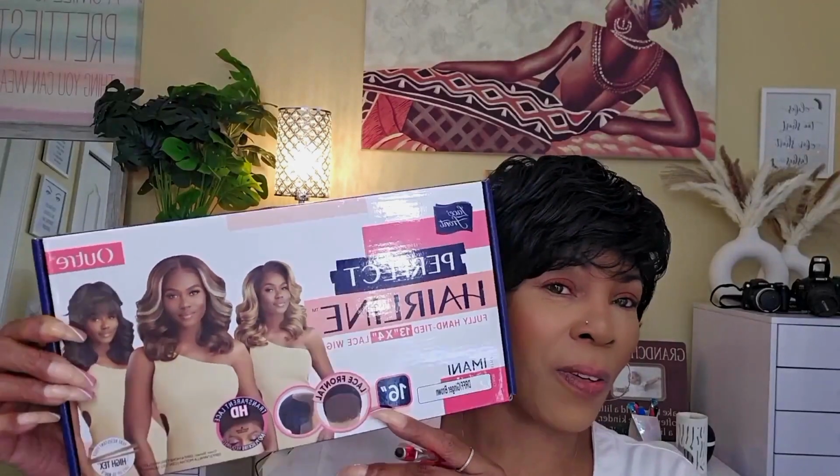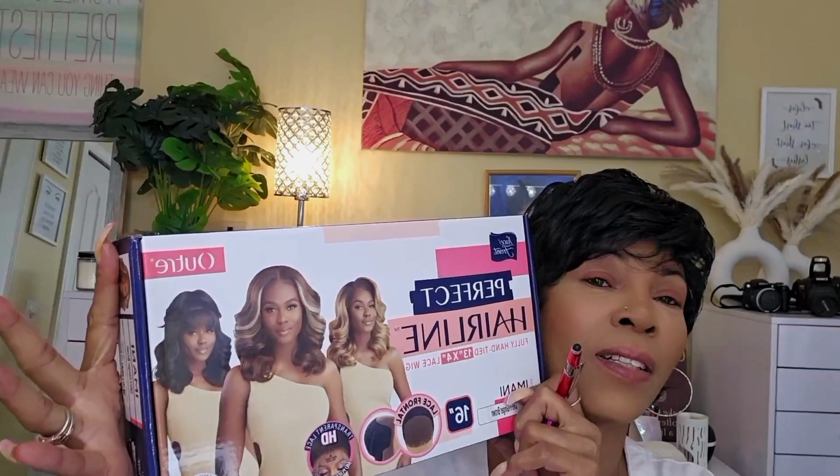I have this one here. I don't know how long this has been out either. It's been on Elevate Styles. So this was on sale. This here is the Perfect Hairline, fully hand tied 13x4 lace wig, 16-inch, Imani DRF ginger brown, transparent lace. No plucking required. Heat resistant fiber, safe up to 400 degrees.